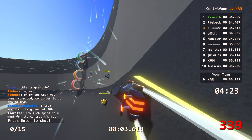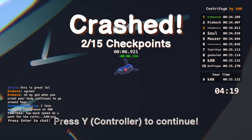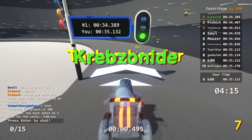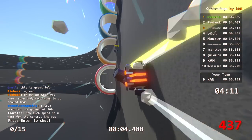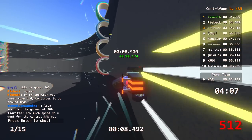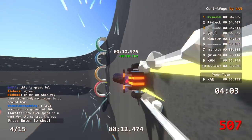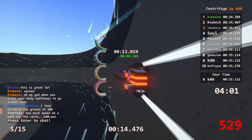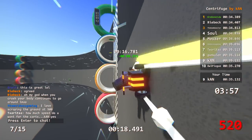Someone's like: I love scraping the ground at 500. People don't realize I had this faster originally, but the cars literally imploded on the wall - it was too many fans. There were fans all around the outside, and I had so many originally it literally imploded the cars - the car crushed into the wall. This was the maximum number of fans without it destroying the car.